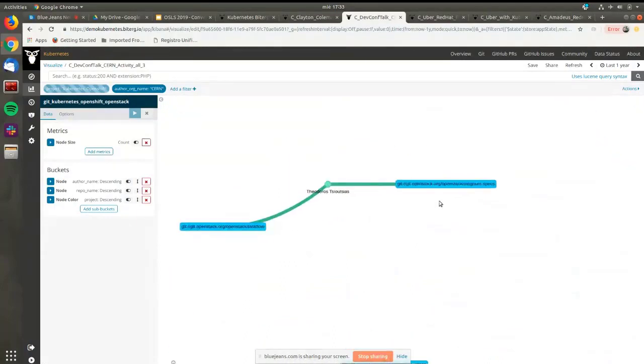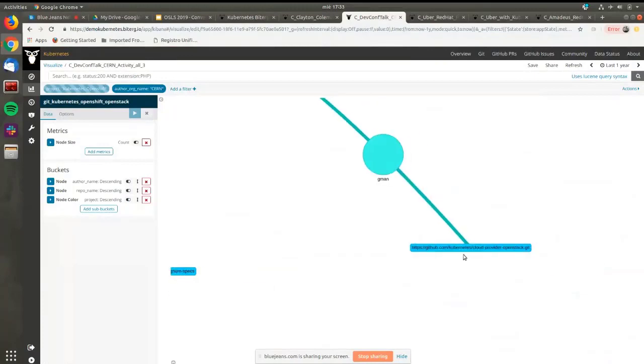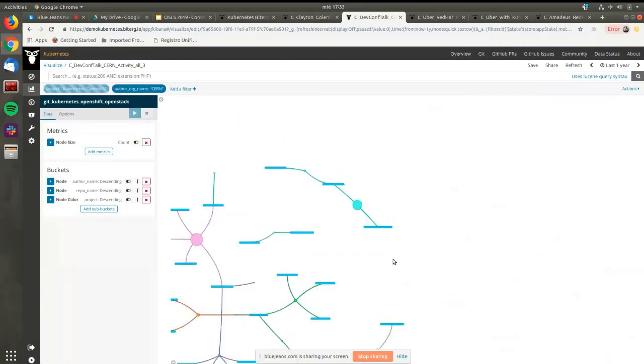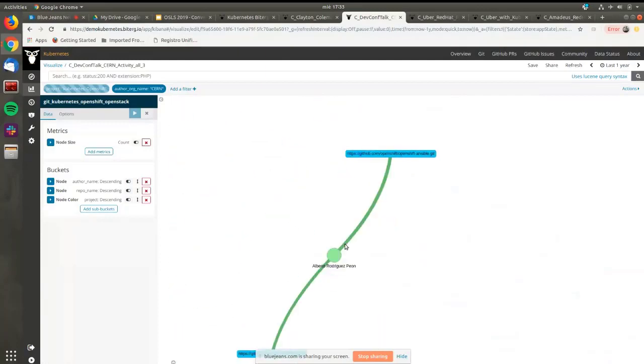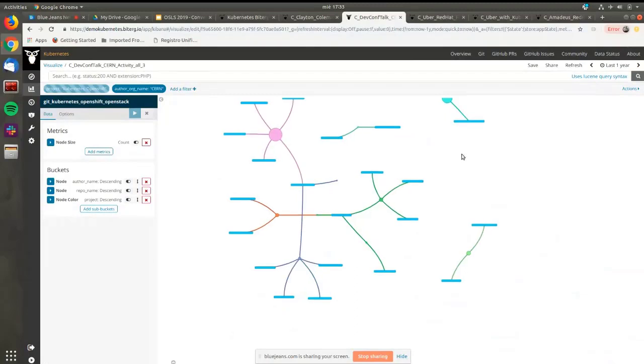So we can see specific developers working in certain projects. In this case, we start seeing people working in Kubernetes for CERN. And so this is an interesting place to have a look at where the different personas are working at. So this is the activity in the case of OpenShift for the last year. Then the rest of the activity is mainly OpenStack. So let's go back to them.